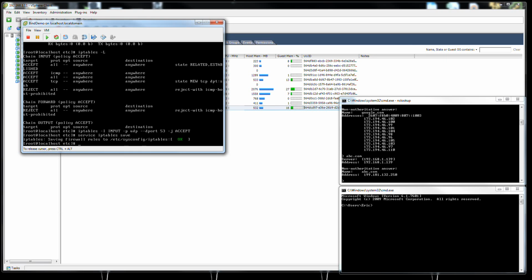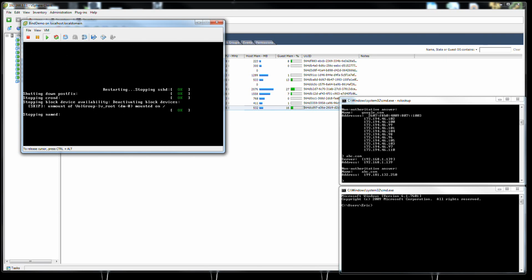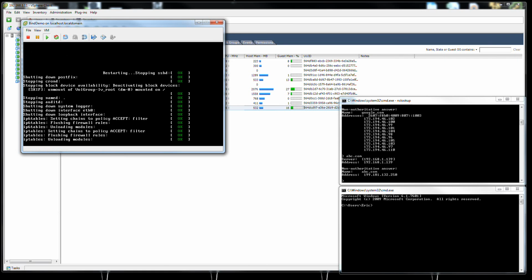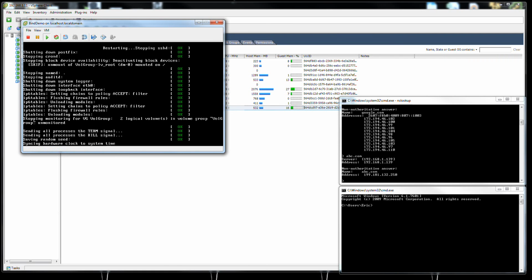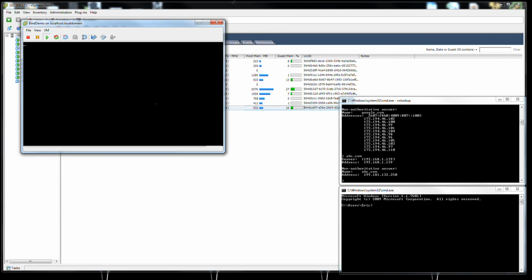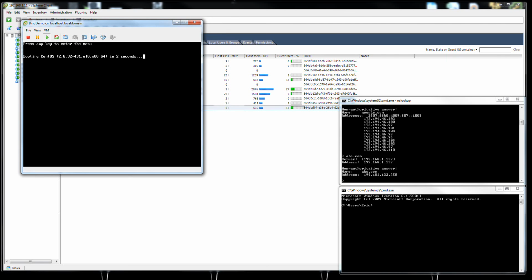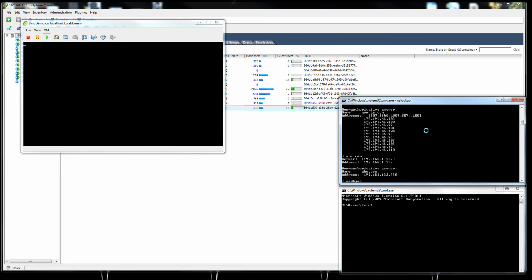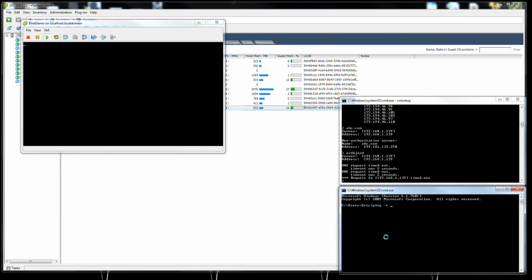So that's exactly what we're going to do. We're going to reboot the machine. So I'm going to type in reboot. And there we go. So this system is rebooting right now. We'll give it a bit of time to do that. Once it's rebooted, we're just going to test it, make sure it works. We're going to run back over here because right now it's not working. So that's the address it had, 139. As you see, the system's booting up. It didn't resolve a host name, saying host is unreachable.